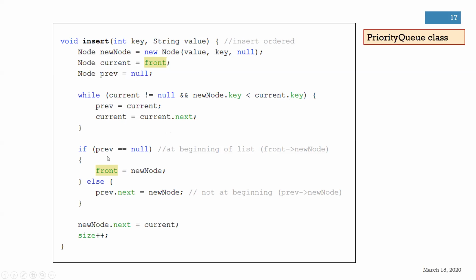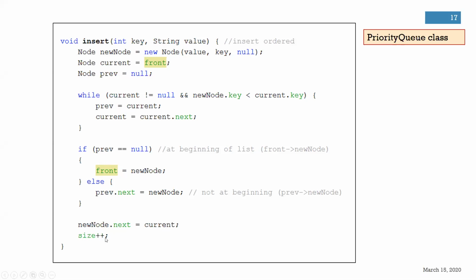So if the previous equal null, meaning that this is only at the beginning of the list, front equal new node, as this is the first element added at the front. Otherwise we add previous.next equal new node, and for all, add the new.next equal current.